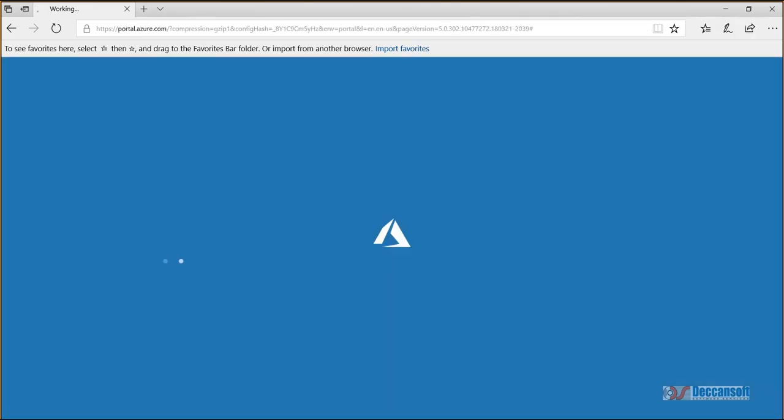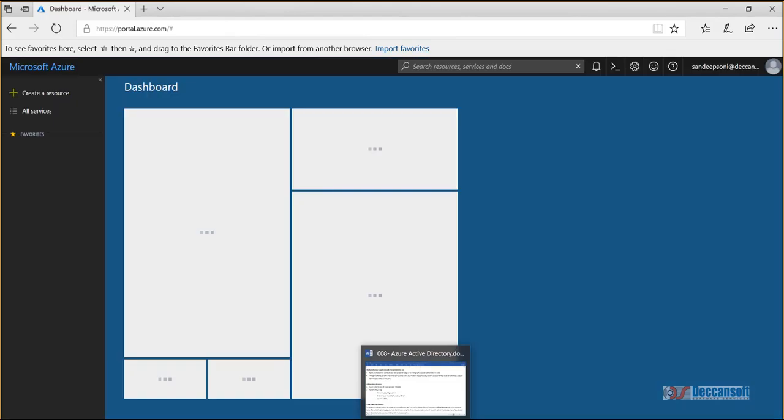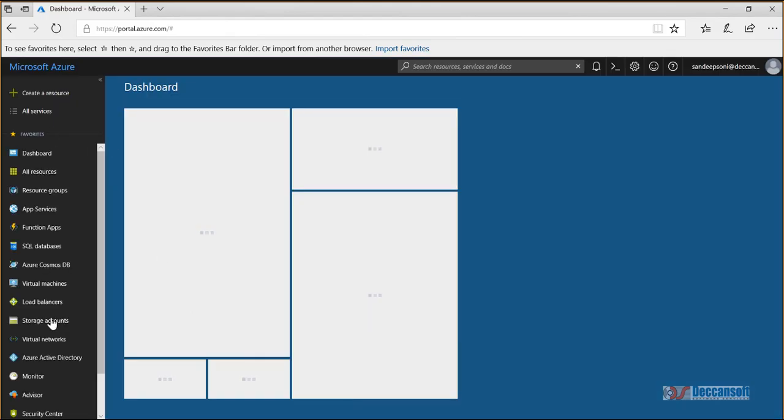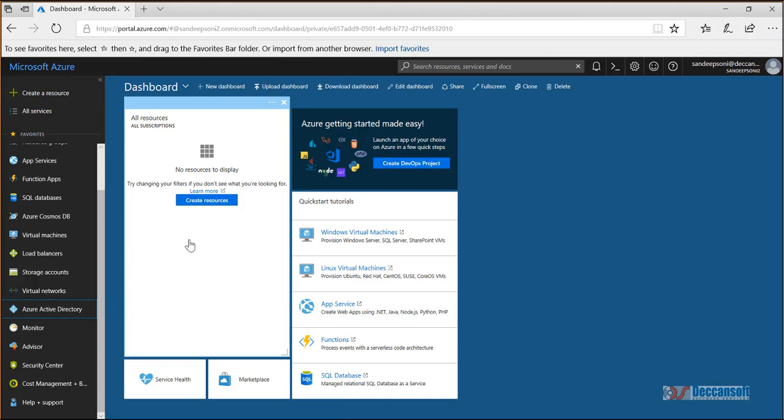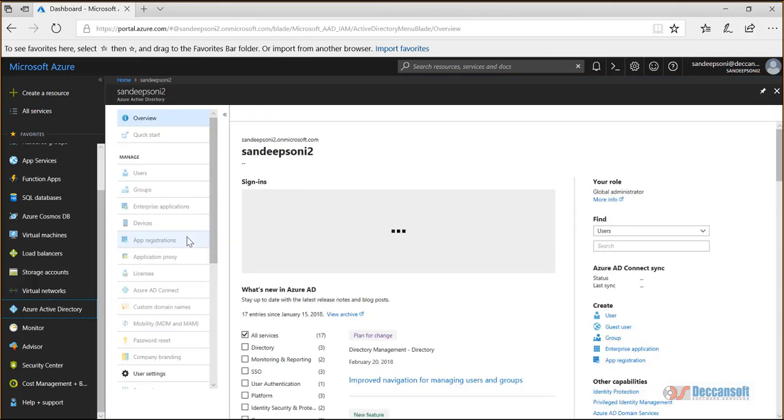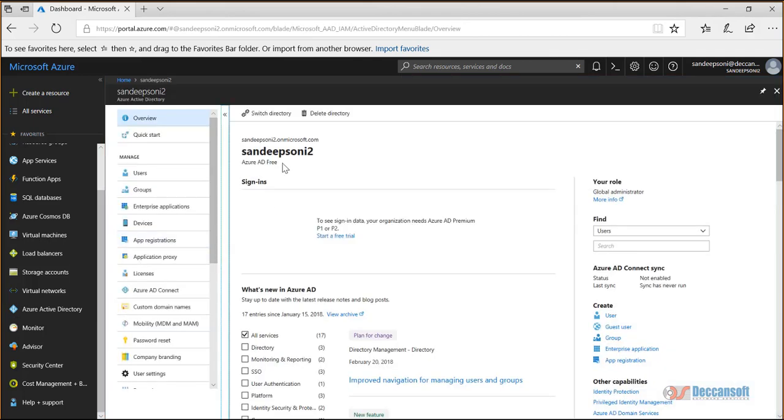So conclusion is, here also all the things will be there. Azure AD, you can create users.